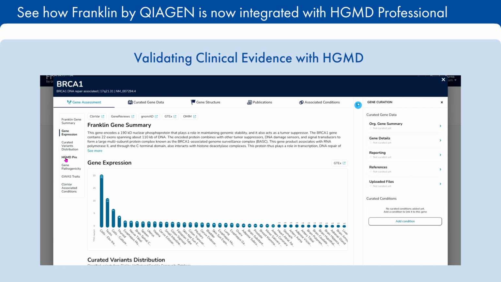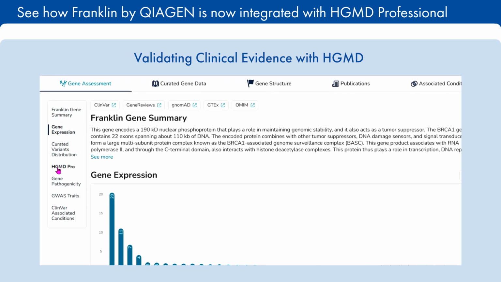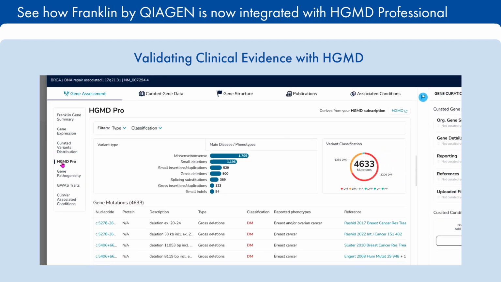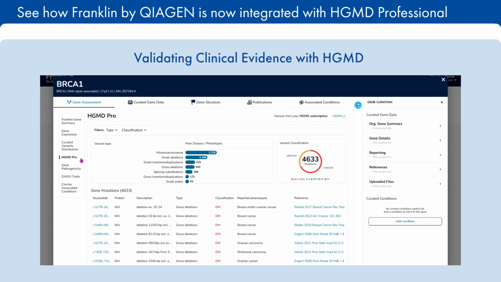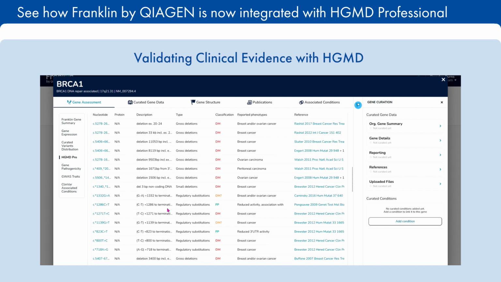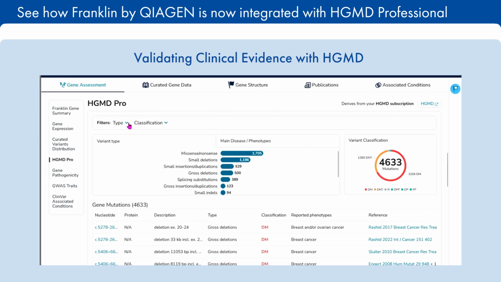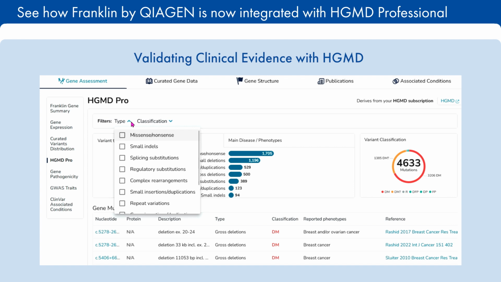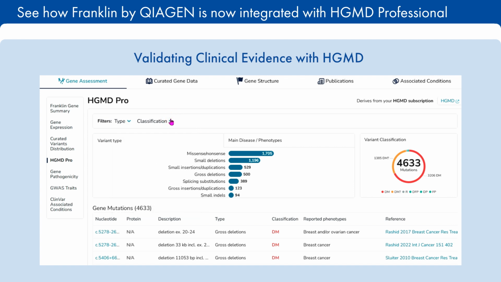Once you pull up the gene, HGMD Pro is on the left-hand side of the window. Once you select this section, you'll be able to see all of the variant types that have been identified, as well as a list of variants identified within HGMD. If you'd like to break this down further, you can utilize the filters at the top of the screen to quickly select how you would like to view your evidence.